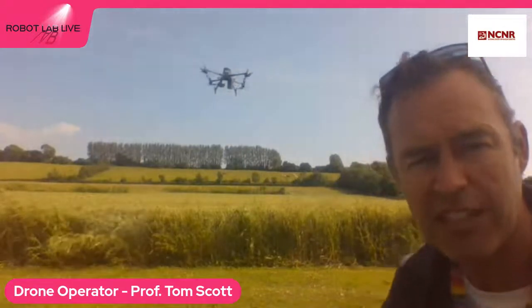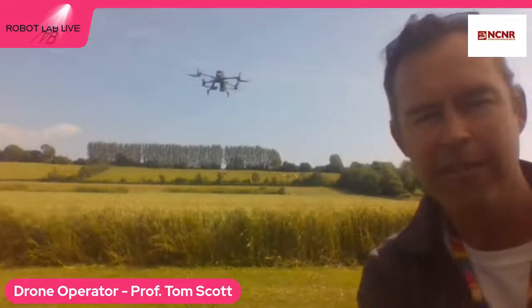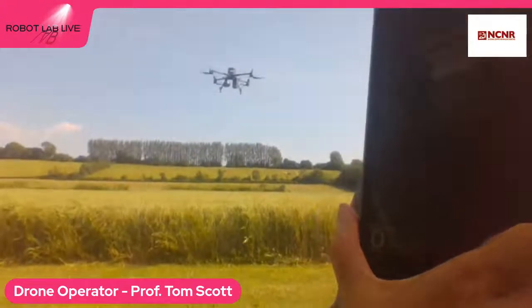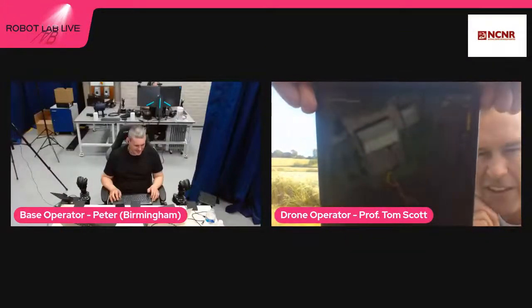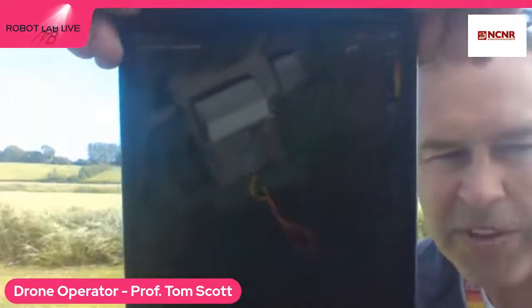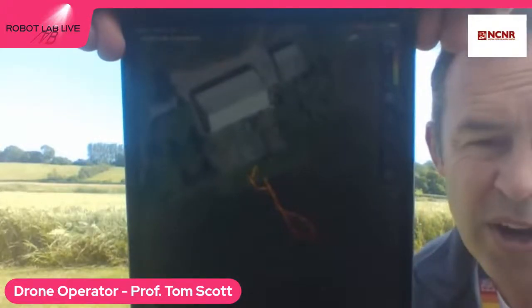And if Suresh just shares the screen from the Navigators app, you'll be able to see that we started to form a snail trail. I'm just going to hold it up, which hopefully you can see. There we go. Maybe we'll get a bit closer. Can you see that okay? Just about, yeah, we can just see the little loop of the track. And now the important thing there is that's tracking exactly where the drone is at any one point in time, and you can see that there's a color that's proportional to the counts.